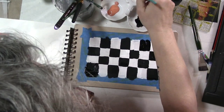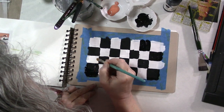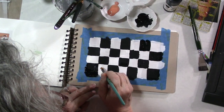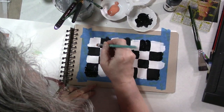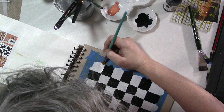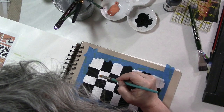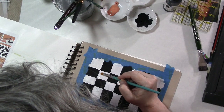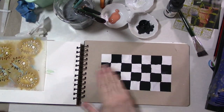That's less than perfect, but that's okay. We're gonna go back and touch up a few spots. Alrighty, not perfect, but I'm okay with that.